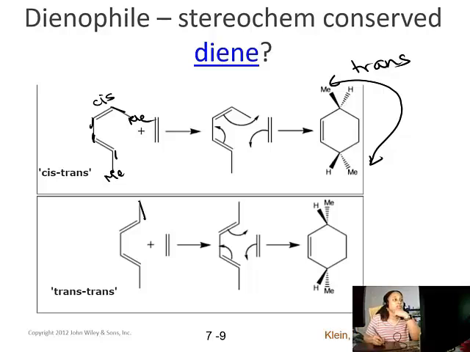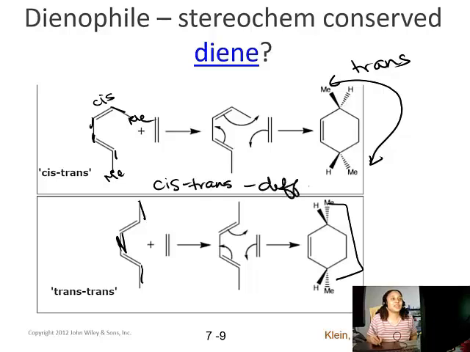When they're both trans to each other, so trans and then trans, what we see is that the methyl groups end up being on the same side. And because they're kind of far away from each other, they both just get pushed up together. So just as a quick thing, if you have cis-trans, which you can think of as different from each other, the groups are going to end up opposite to each other. When the double bonds are the same, trans-trans or cis-cis, you're going to end up with the groups being in the same direction. So they're going to be the same. So that's a good trick to remember that.